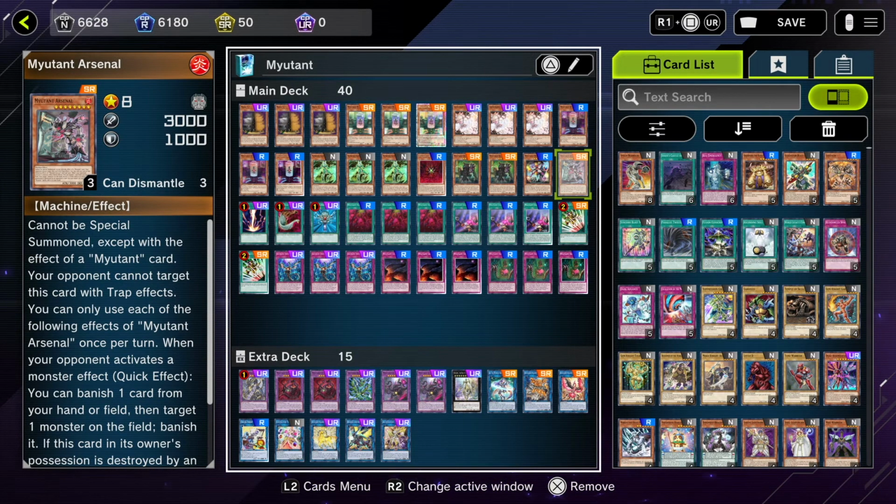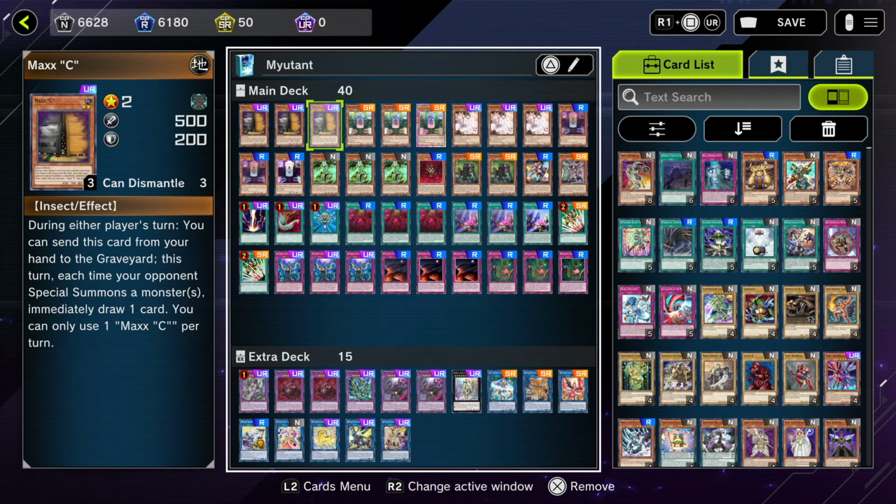So let's jump right into it. We're running 3 Maxes. During either player's turn, you can send this card from your hand to the grave, and each time your opponent special summons, you can immediately draw 1 card.